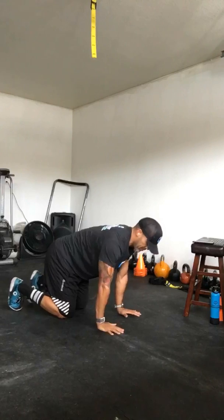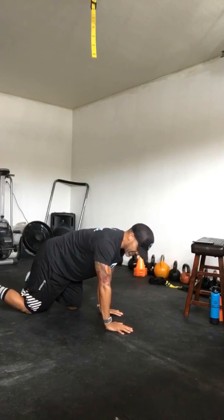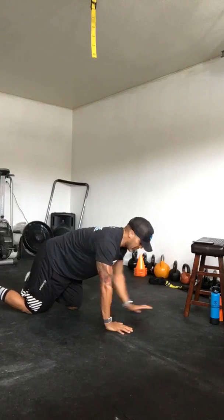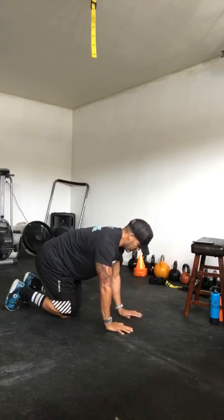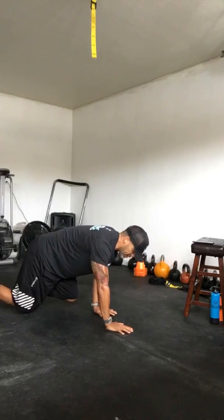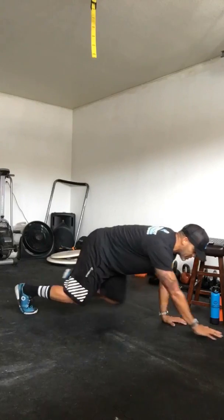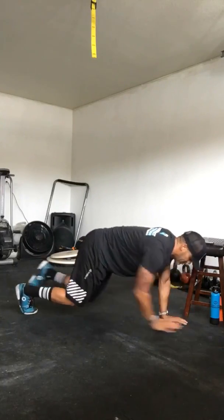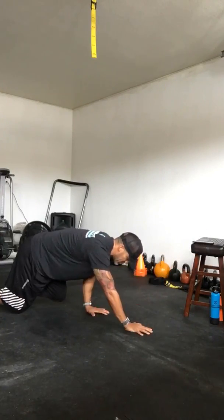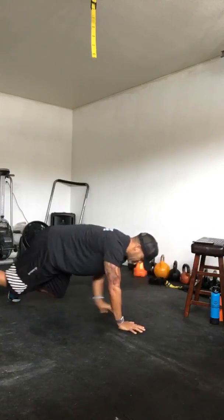I'm going to keep my body low. From here, what I'm going to do is move one arm and one leg back, the opposite arm and leg back. So right now, I'm going to move my right arm and left leg back a bit. And that's going to be my start. Now I'm going to move those forward to go. Then I'm going to move the other side forward to go. Now I'm moving back. Boom. Boom. That's 1. That's 2.